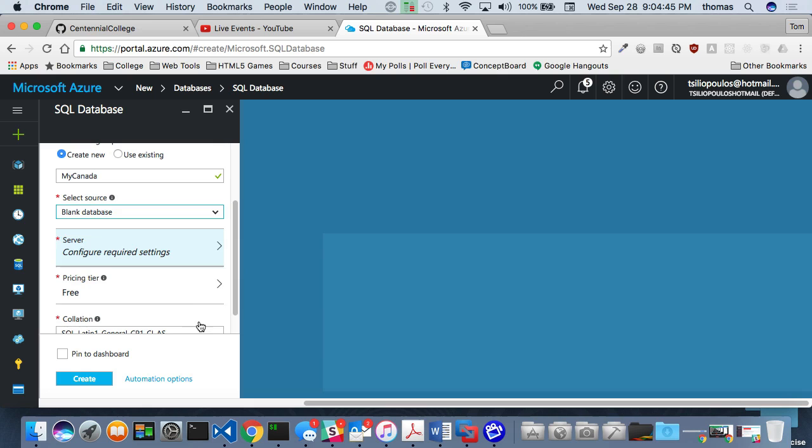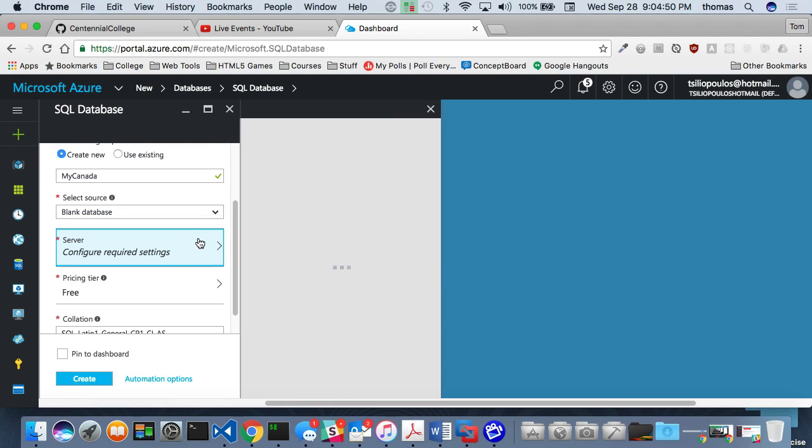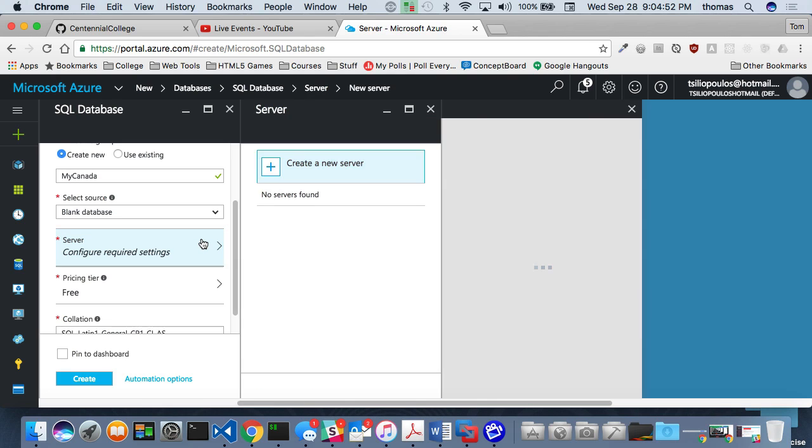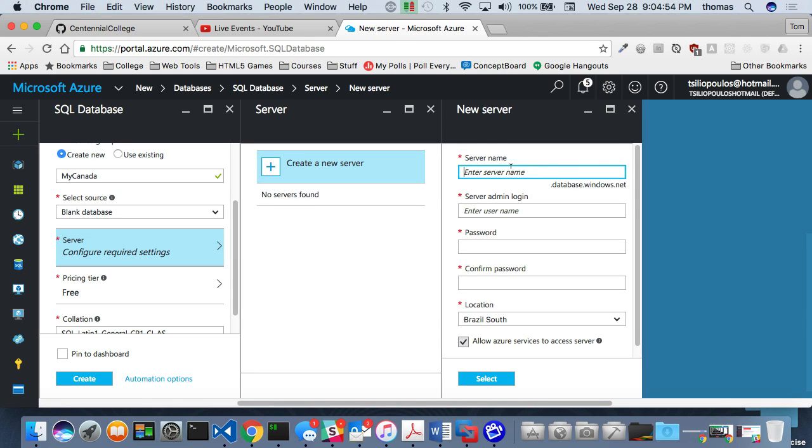Okay. I want to configure my server settings. Okay, click configure server settings. By the way, it's all recorded, so if you don't catch this, don't worry. On the right, if you notice, it says the server name. This is the fully qualified domain name. It's the actual original server name. I'm going to call mine COMP229, right? Now yours, if you called yours, someone already did it. That's okay. Someone did it before me. So I'm going to call mine Fall 2016. Let's see if that works.